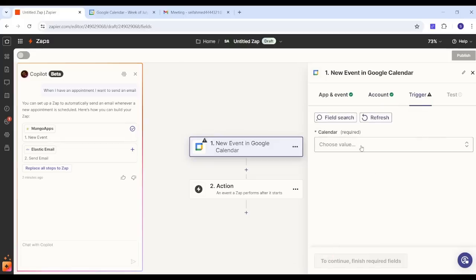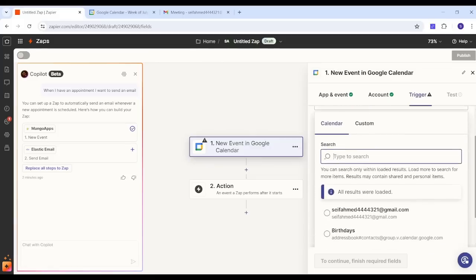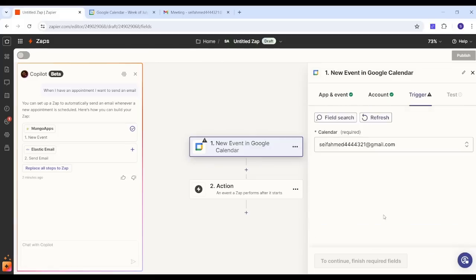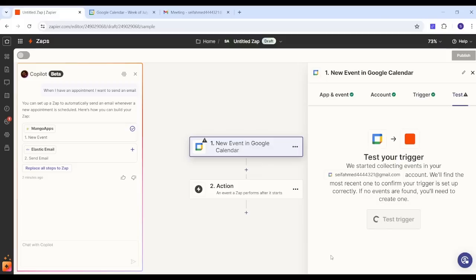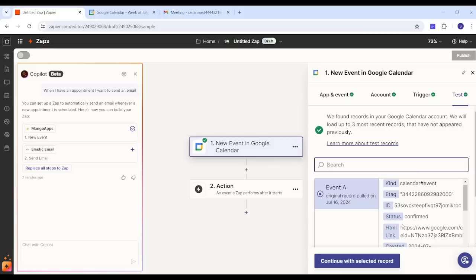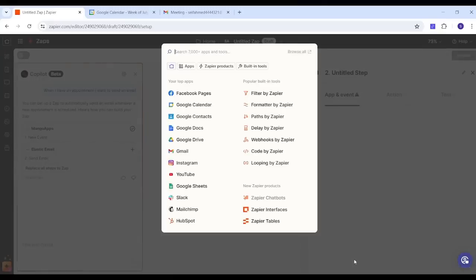So here it will ask you about the specific calendar that is linked to this email, because maybe you have more than one calendar associated with one email. So it makes sure that you choose the specific calendar that you want to synchronize with this Zap. Next is the test. So here Zapier will make sure if your data is valid and if this Zap is going to be applicable and will be activated successfully, and now it has succeeded in making the test. So by continuing, you will move to the next step, which is applying the action.